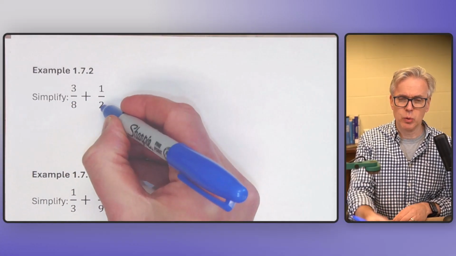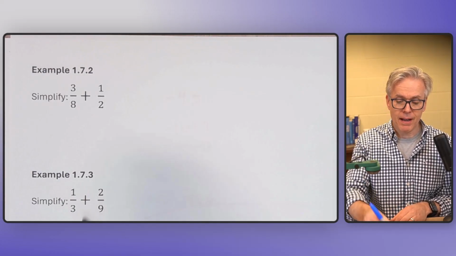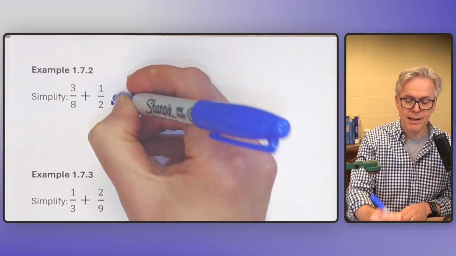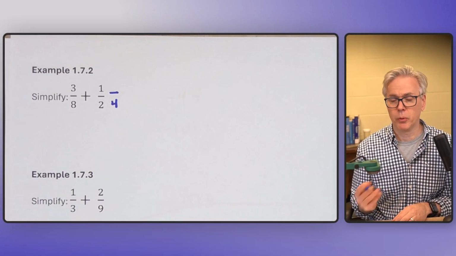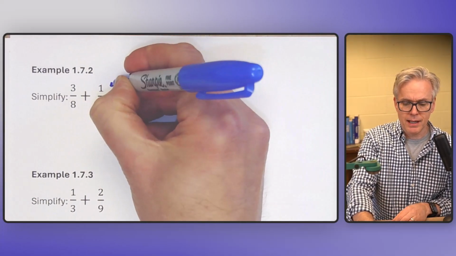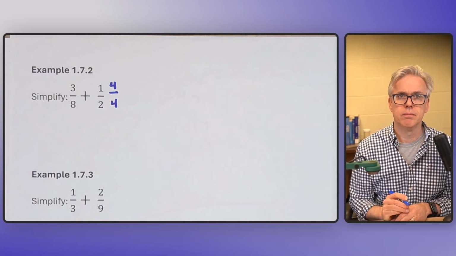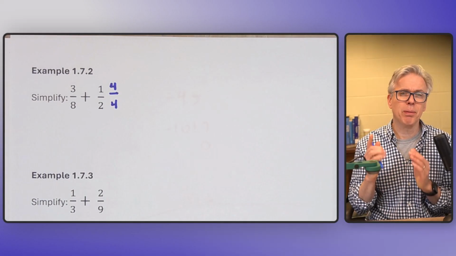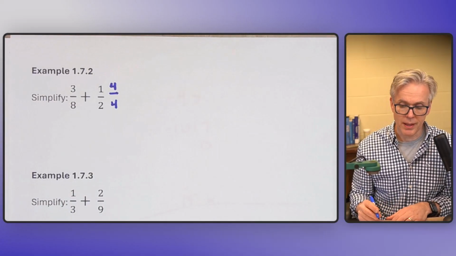Can I make that 2 into an 8 by multiplying it by a number? Yeah, if I multiply the 2 by 4, I'm going to get an 8. But I can't just go multiplying denominators by whatever we want. We have to compensate by multiplying the top. And why does this work? Because what is 4 over 4? Good, it's 1. And I can multiply any number by 1 and it doesn't change its value. So that's what allows me to do that.